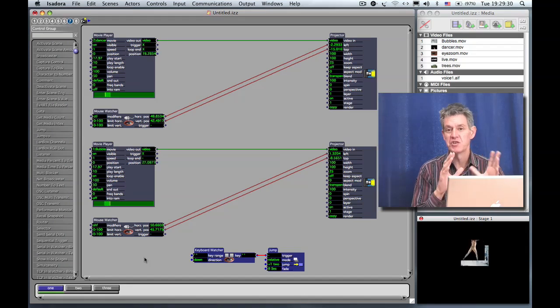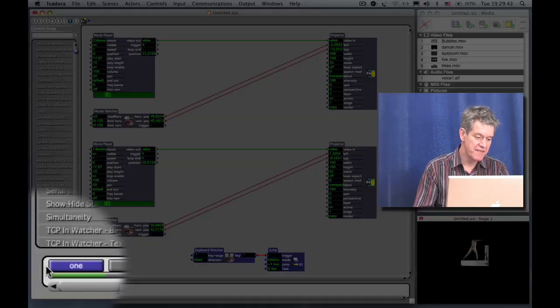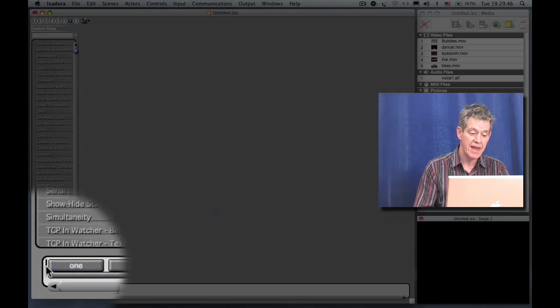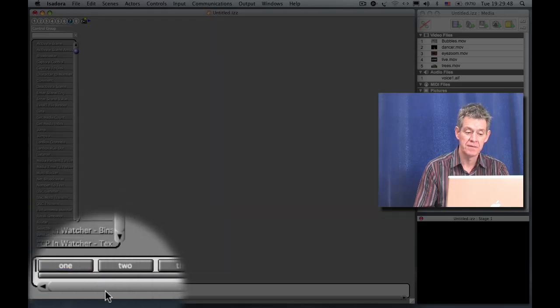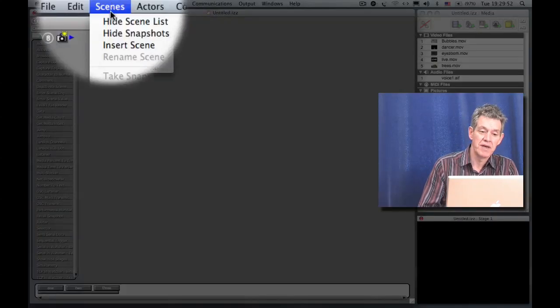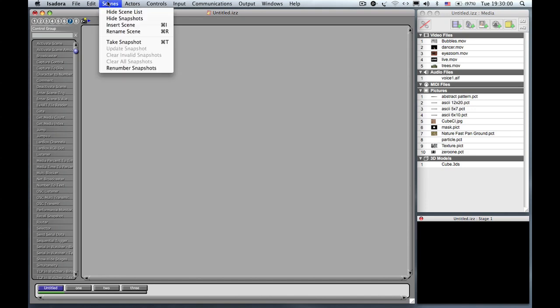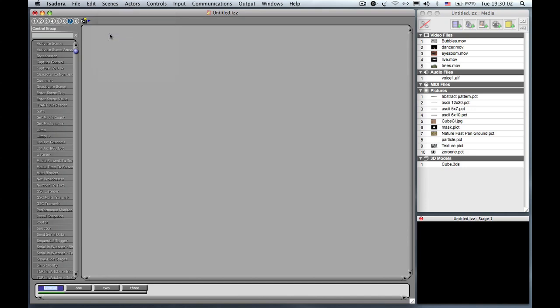But now what we'd like to do is actually start from a blackout. That's the way we'd like to start our show. That's often the case, right? So we need a scene at the beginning that's black that is before scene 1. Let's add that. I'm going to go here, click to the left of the scene 1, and now you'll notice I have an insertion point right there. This time I'm not going to paste. I'm going to go to the scenes menu and say insert scene, and I'm going to choose rename scene from the scenes menu and call this blackout.